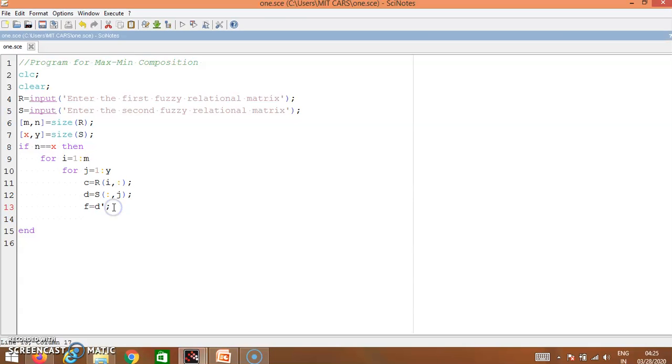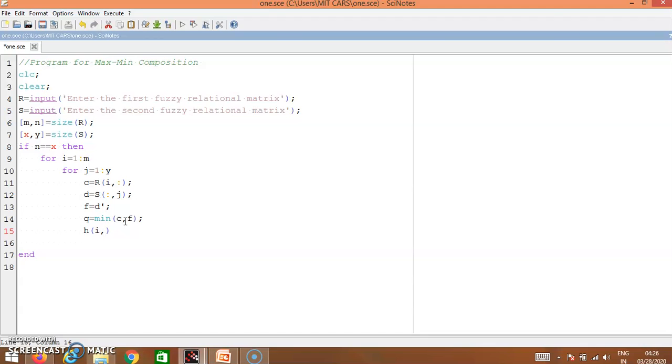Okay, so here we can calculate the F vector, which is the transpose of the D vector. Now we have to find the minimum values. Q will be the minimum between these two values, C and F. We find the minimum values, and from these minimum values the one maximum value will be present in the resultant matrix, H.